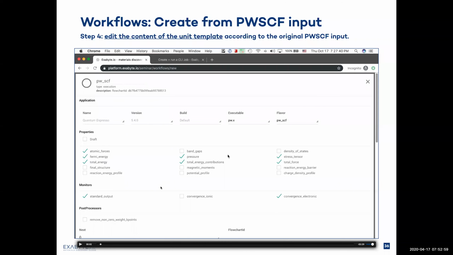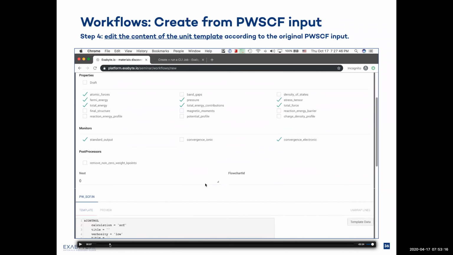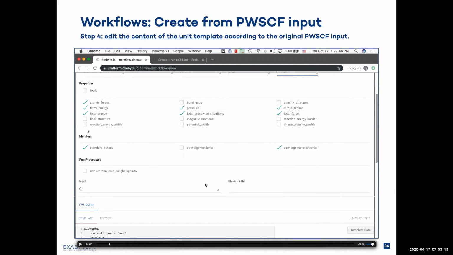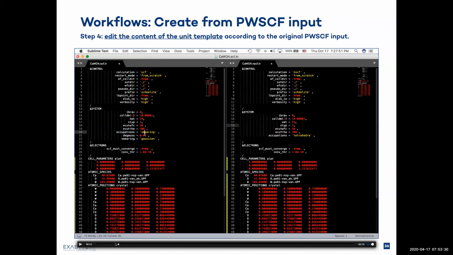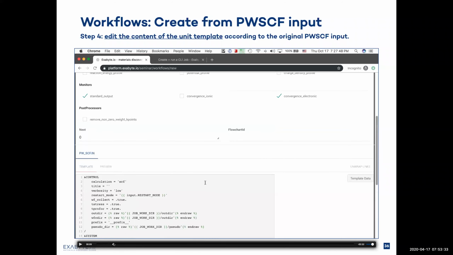So by default, we add a PWSCF unit that has pw.x as executable and pw_scf as a flavor. So that's exactly what you want for the first part of this workflow. We want the self-consistent field calculation, which has certain properties that will be extracted from this calculation. It has certain monitors, like electronic convergence will be monitored during the scope of this calculation. And at the bottom of this web page, we see the input file, the template that we use for the self-consistent field calculation.